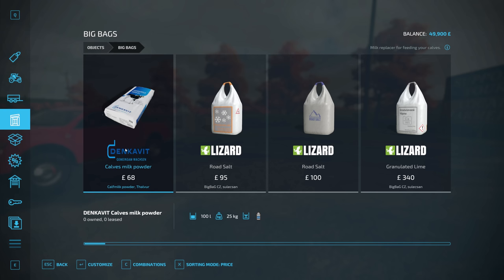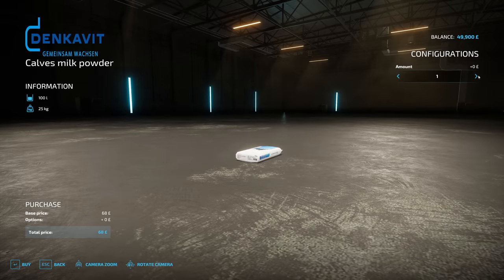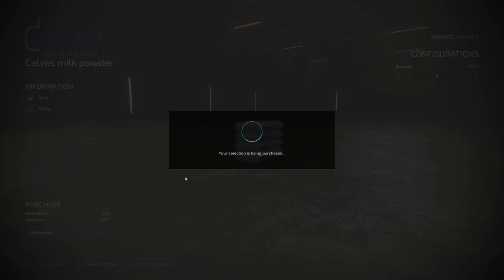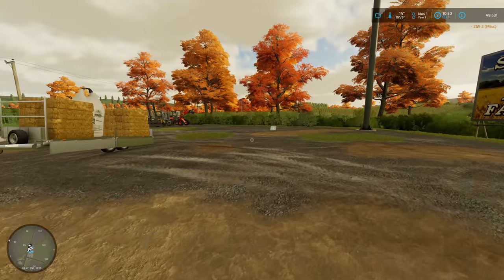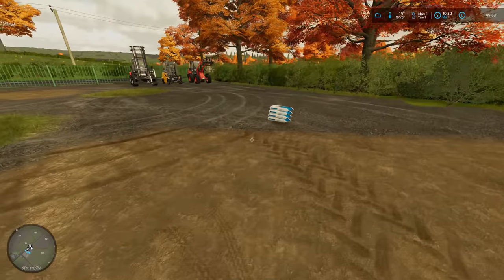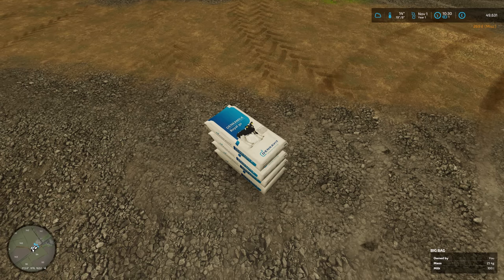So it's this here, calf milk powder, 100 litres, 25, really nice texture on it, as you can see. So we're going to just get 4 of these. We're going to buy them, and then we're going to try and... Well, that worked that time, so maybe it was something I was doing. But yeah, there you go. So we've got, technically here, 400 litres.